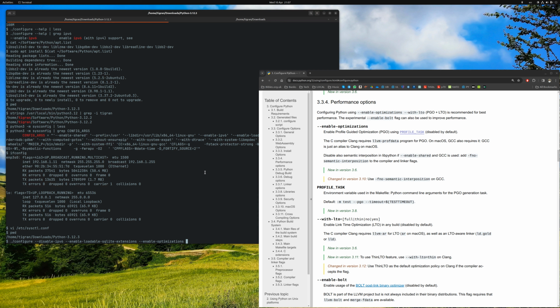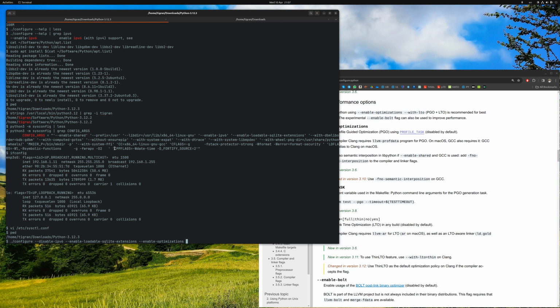What else do we need? Now let's have a look. We definitely don't want dtrace, this one. I don't want systemtap, dtrace. It makes things a little bit slower. Well, in any case, it makes executable code bigger.